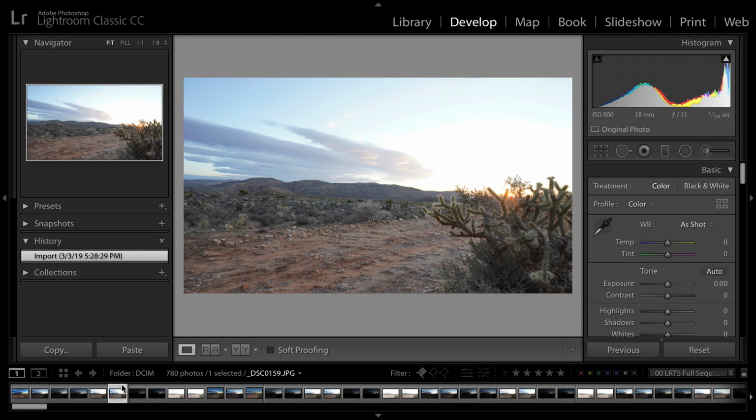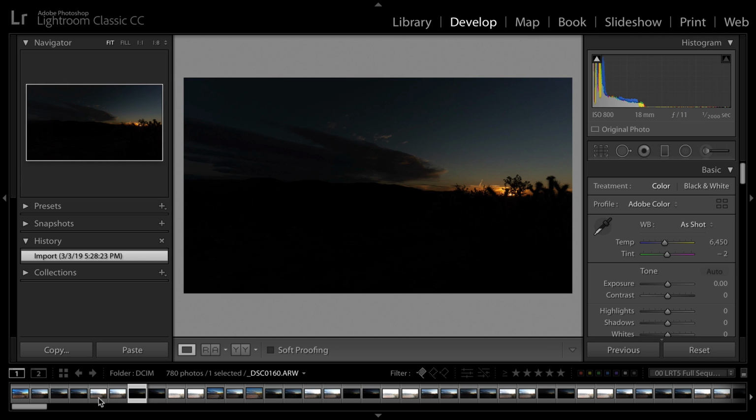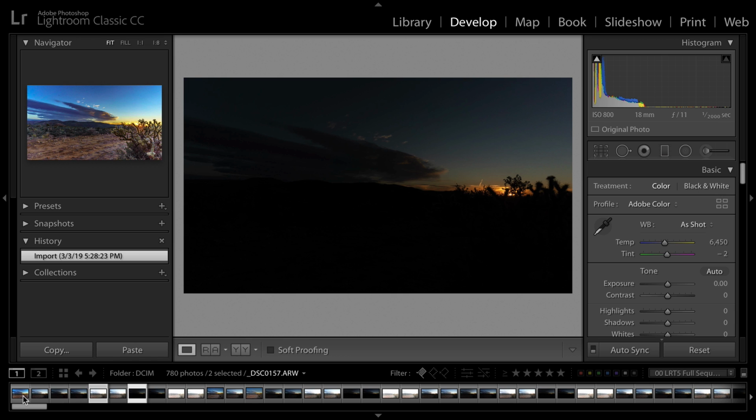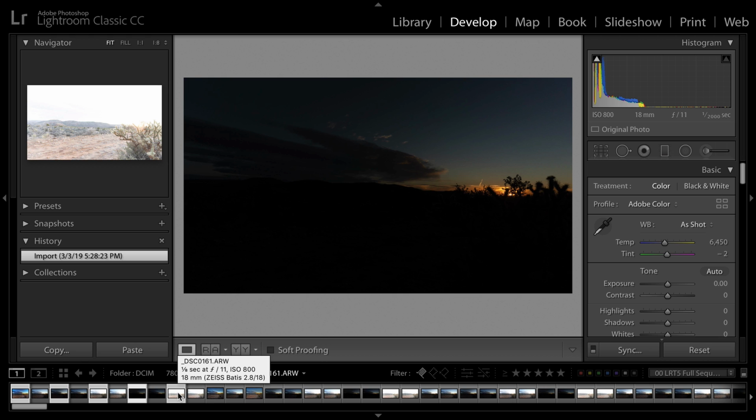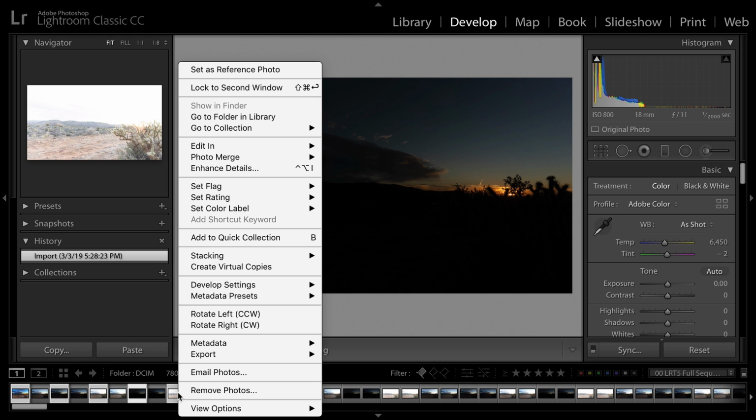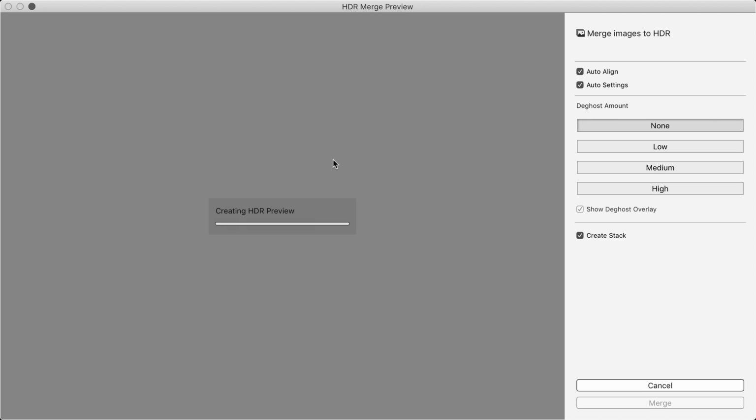Well, that really helps. So let's just select those raw files there. There we go. Like so, and I've got the 5 raw files from the bracket. And I'll just right click and choose to merge these. So let's go ahead and choose Photo Merge HDR. And that's going to invoke the photo merge right inside of Lightroom. This is going to help bring out some of the detail.